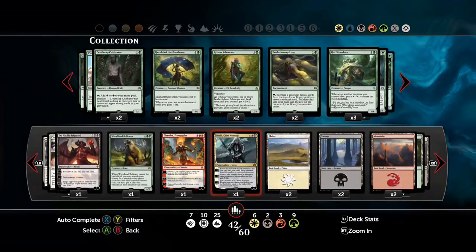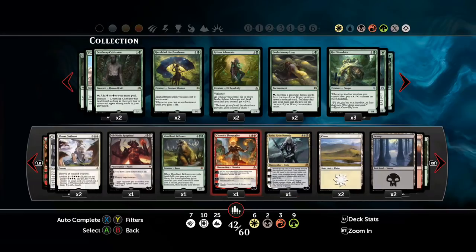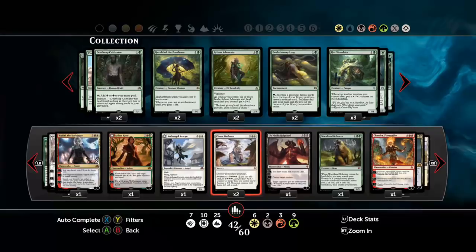One thing that blue does add is Reflector Mage, which is pretty good. It sets your opponent back on tempo and immediately gives you a body to protect your Planeswalker, so that's something to keep in mind too. But let's try the no blue version first.